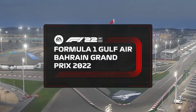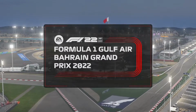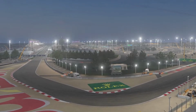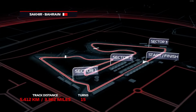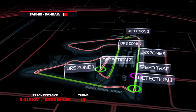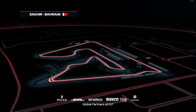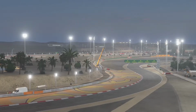All the rumour and speculation come to an end today as we return to racing for the opening event of what promises to be an enthralling season. Welcome along then to round one of this year's Formula One World Championship. Formula One returns to the desert today on this exceptional 3.36 mile circuit. 15 corners provide plenty of overtaking opportunities, and it could be a strategic race this one, with Sakhir notorious for eating up the rear tyres. Watch out for drivers managing their rubber at some point during the Grand Prix.